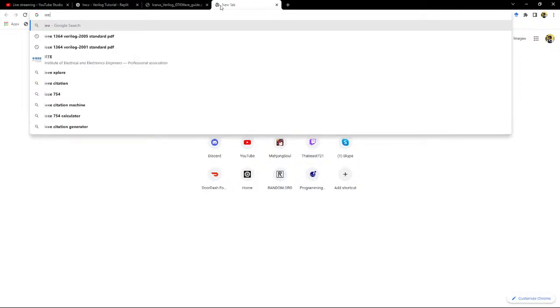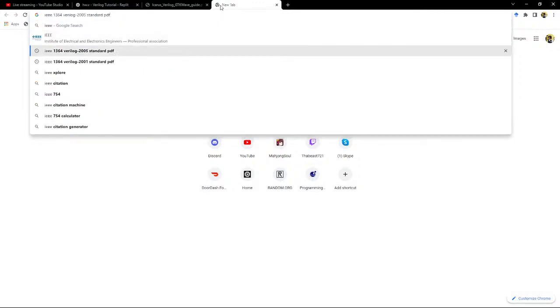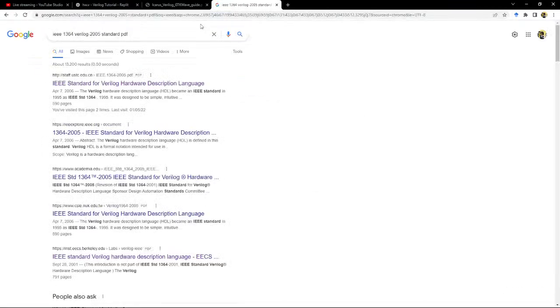So the IEEE 1364 standard. If you're serious about writing Verilog, you will have no choice but to look at this standard all the time.